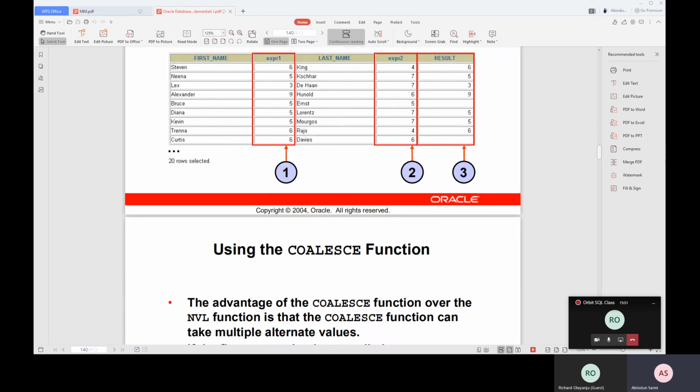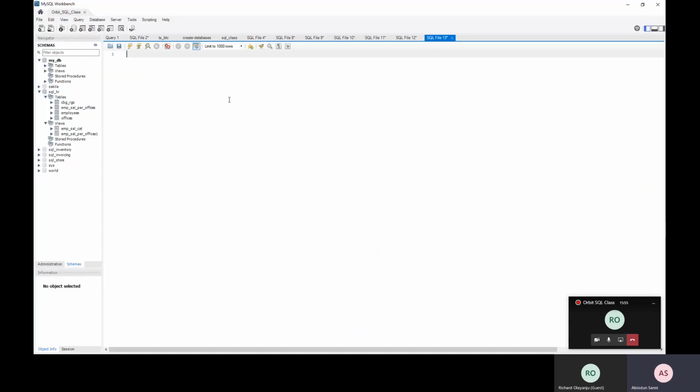So let's see that in my SQL. Let's just select first name, comma, last name, and NULLIF.